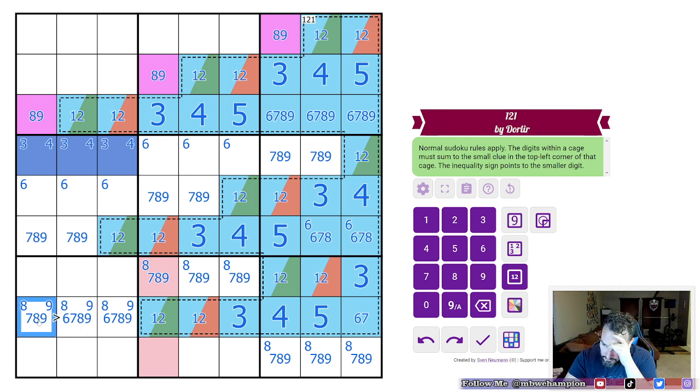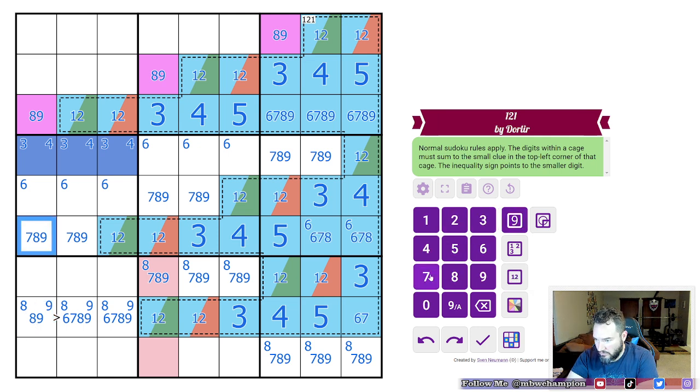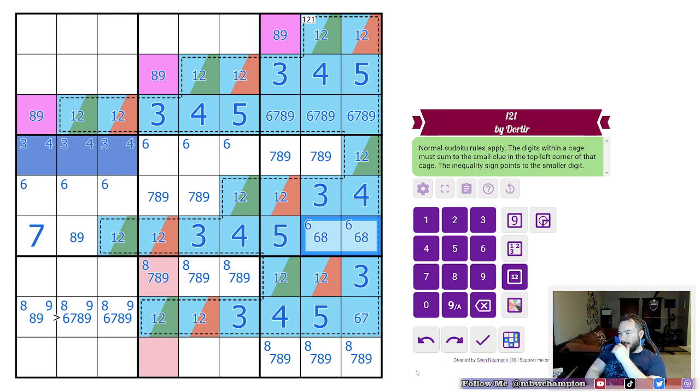This can't be a 7 because then this would be a 6. And this has to be a 6 or a 7. So this can't be 7 because this, well, now it can be a 6. But in other words, this can't be a 7 because the only possible thing is a 6, but this is a 6, 7. So this is an 8, 9. So this is a 7 because the 8, 9 is seeing this. Which means if this is not the lowest one, that means 9 cannot go here.